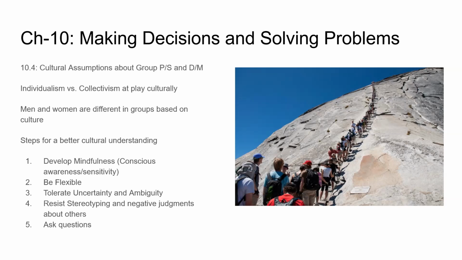So number four is we resist stereotyping and negative judgments about others. We're going to be open-minded and understand why people stereotype. Again, our brains are simple, but you want to treat everyone as a unique individual whenever you can. I think about that a lot too. I try not to group people, like, oh, these people all seem the same. I always think about that.